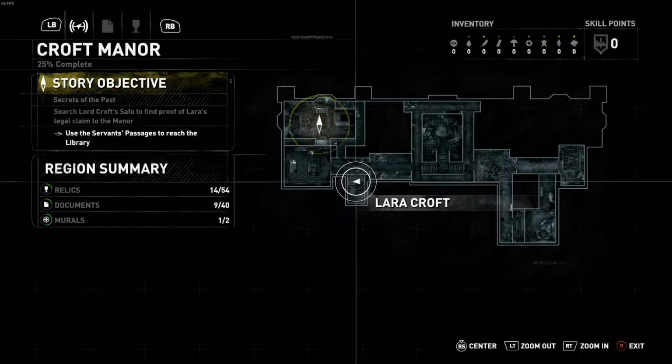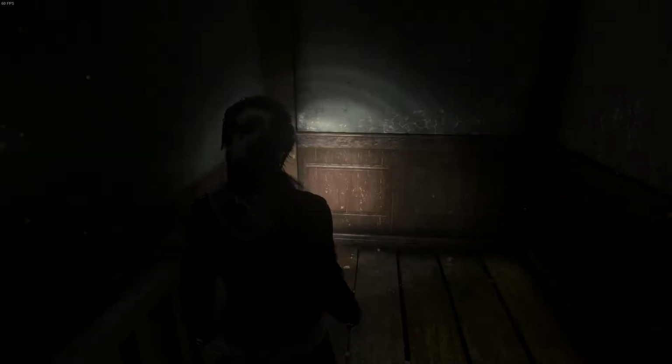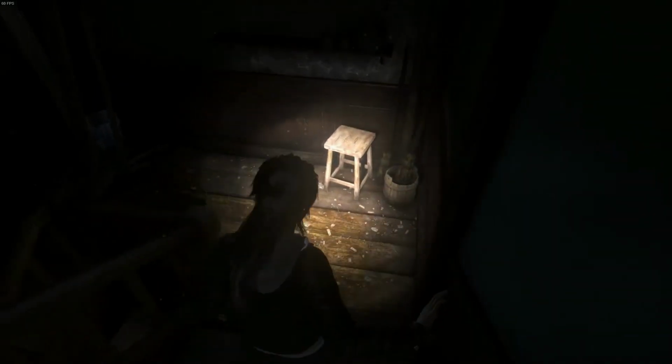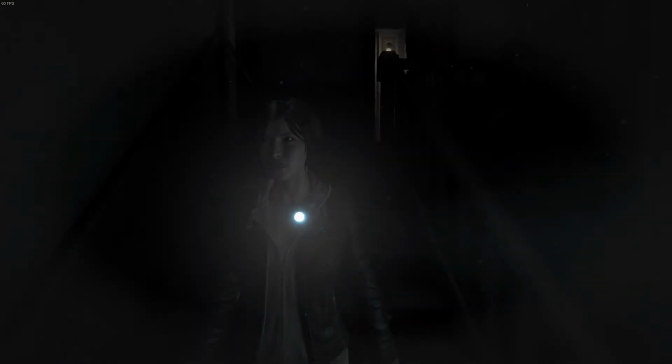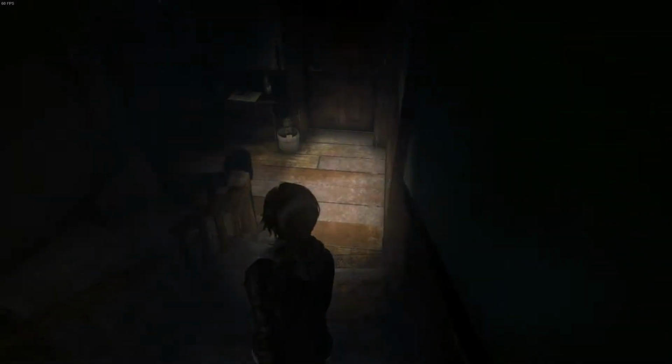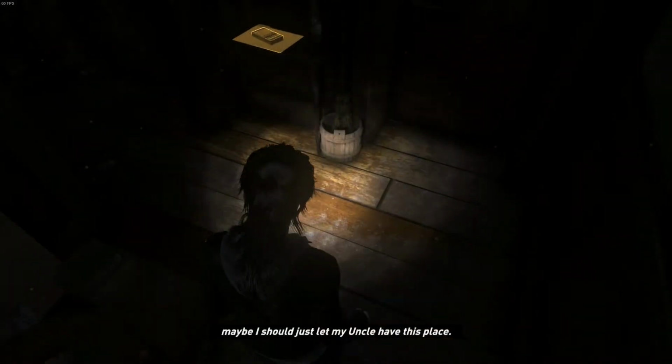So how are we doing here? We got 9 documents, 14 relics, and 1 mural. One mural? What was the mural that we got? I don't understand. What was the mural? I don't know. Alright, heading downstairs. Oh, jeez. Falling apart. Maybe I should just let my uncle have this place.